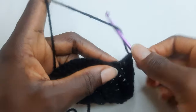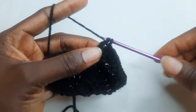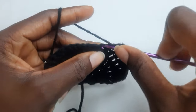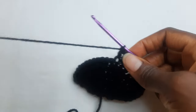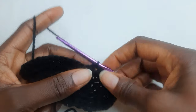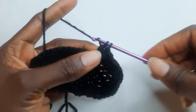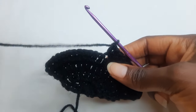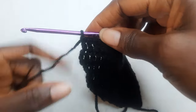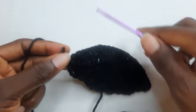One double crochet, two double crochet, three double crochet, and 1 increase. And you're going to follow this pattern to the end. At the end of your round 5, you have 1, 2, 3, 4, 5.